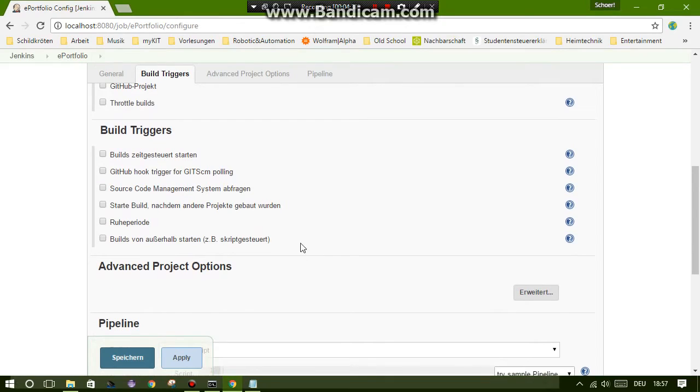And of course, you can also set various triggers to build your project. It can be anything. It can be built during the night, for example. Then you would choose this option and set it to build at 12 or whenever every day. You can also set a hook from GitHub so that every time you commit to your repository, the build is going to start. But we're just going to skip it, and for now we're going to start our builds manually.